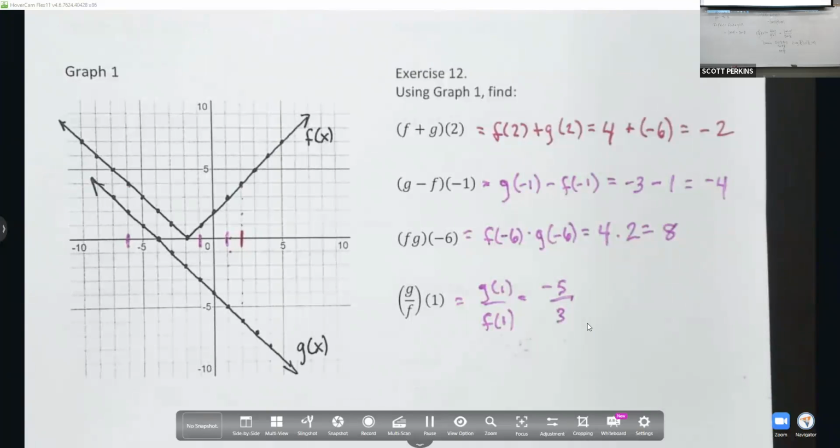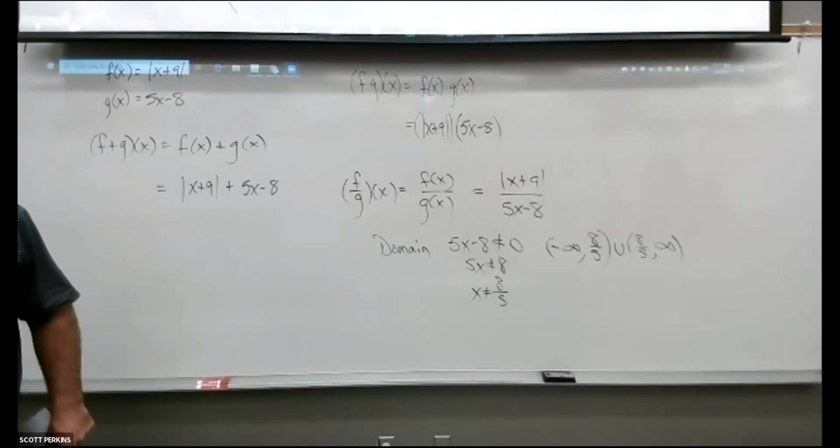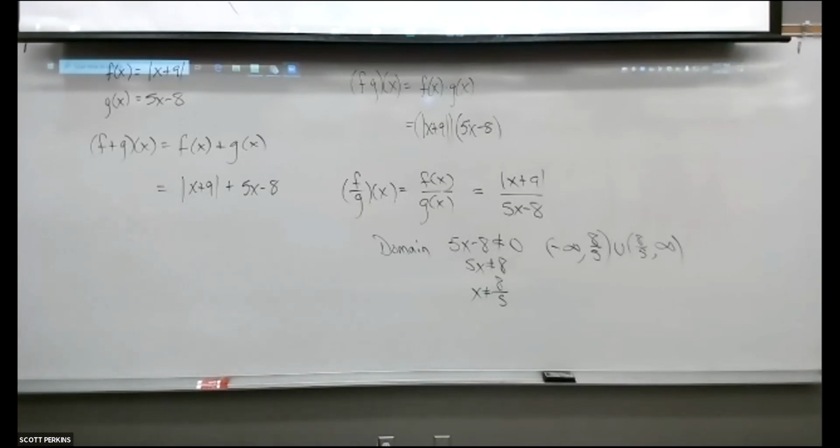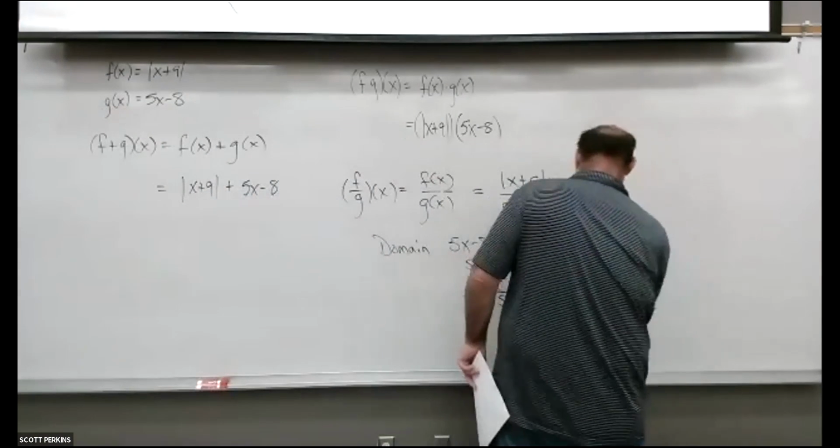Doing the same thing we did at the beginning of the first page, now we're just getting the values from the graph. So that wraps up the first 4 of the 5 of our function operations. Now we are going to do the last one, and we're going to spend the remainder of our time on this one because this is probably new. Probably most of you have not seen it, unless you've had some sort of college algebra class before in high school or something like that.